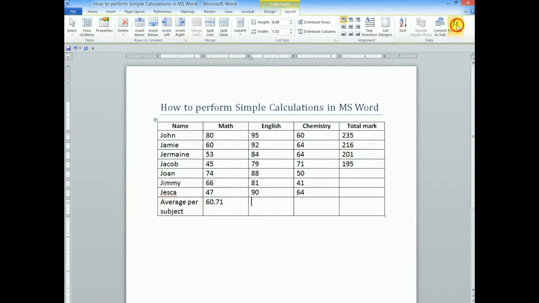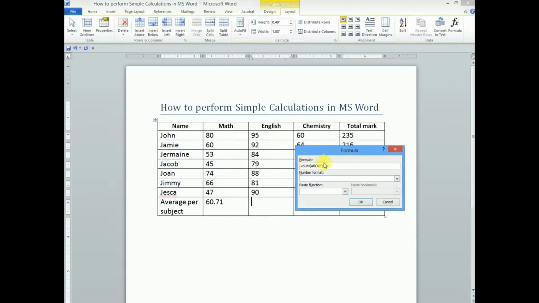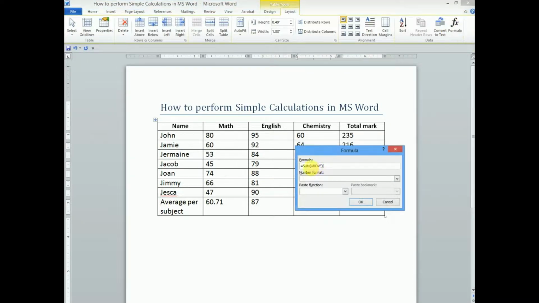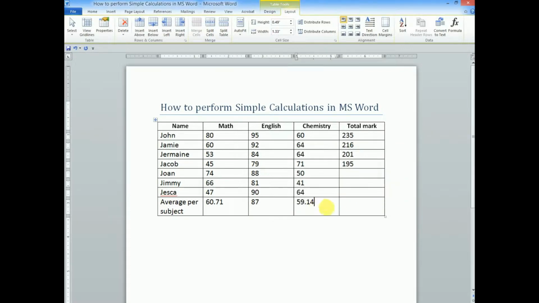If we try it again, by default it gives you sum, so you could simply just come and rub away the sum, type average, then yes, you want it above, and that's it. Again we go back. As we said, by default the function given is sum, but you can always change that to what we prefer, that is average, and there you go. So this is how you get the average.